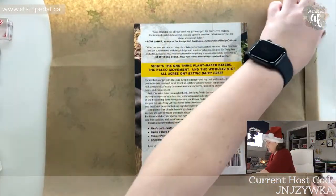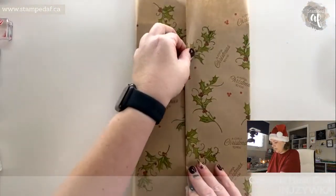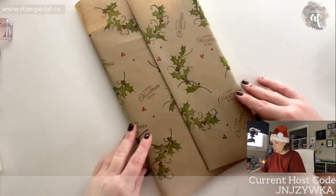So I'm kind of a nerd when I wrap. I like to fold over this one edge. I mean, I'm a nerd all the time, but we all have our things, right? Okay, so a little bit of Stampin' Seal, and if it pops up anywhere, I've just been going in with some Tombow.